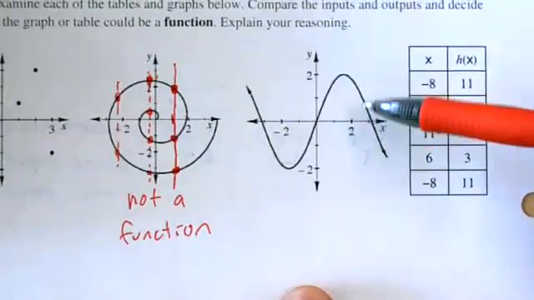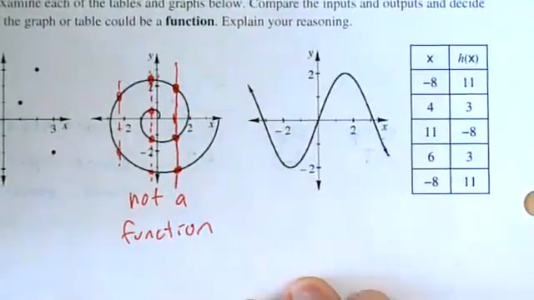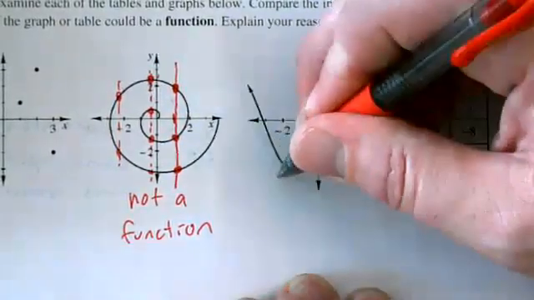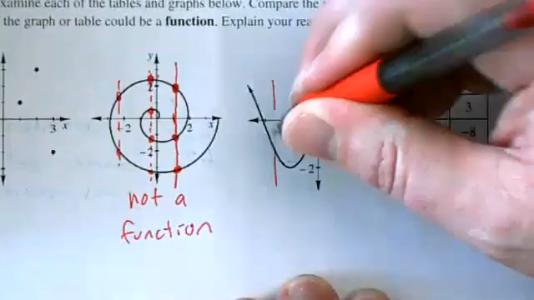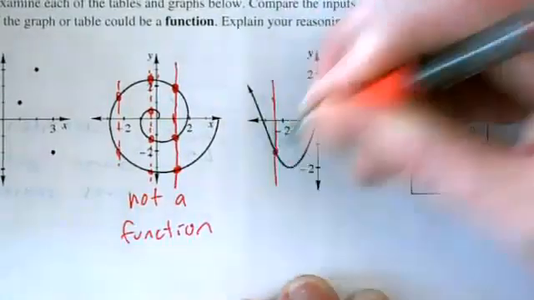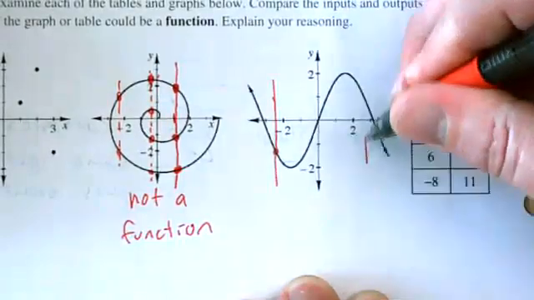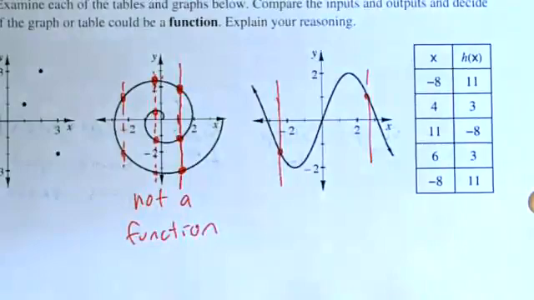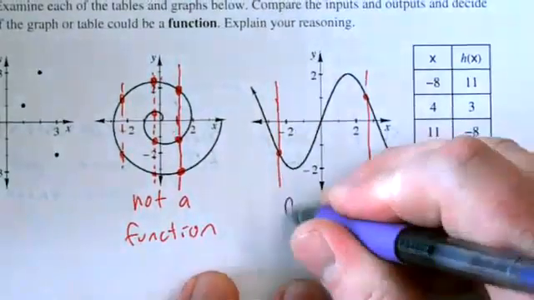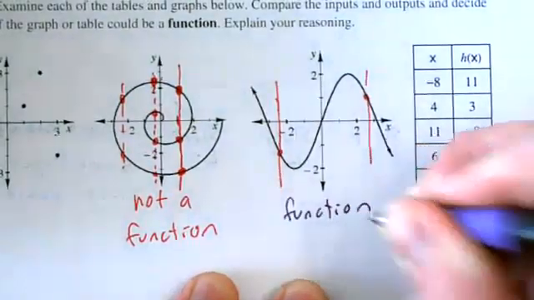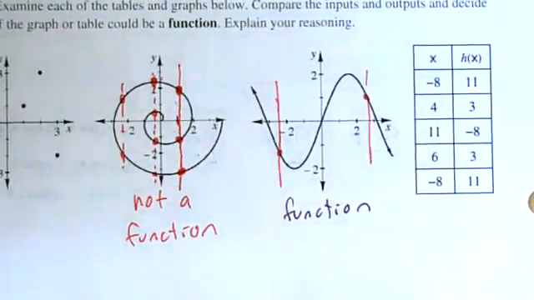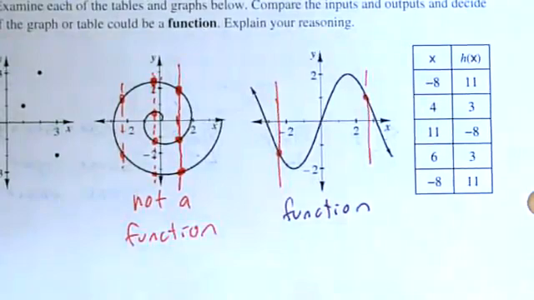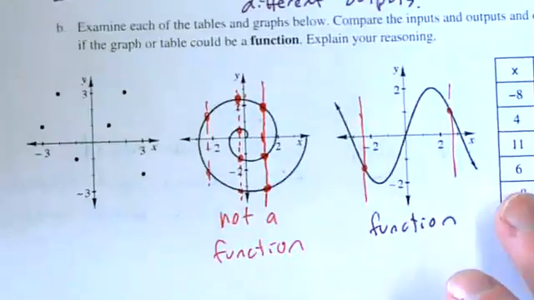Look at this graph though. Do the vertical line test on there. Is there any place I can draw a vertical line that's going to hit that in more than one place? It hits only once there. If I move over here, it's only hitting once there. Is there any place where it's going to hit more than once if I keep the line vertical? No, so it passes. This is a function. So if you can draw a line and it never hits more than once, that's a function. The first graph, we skipped over because this is kind of weird.